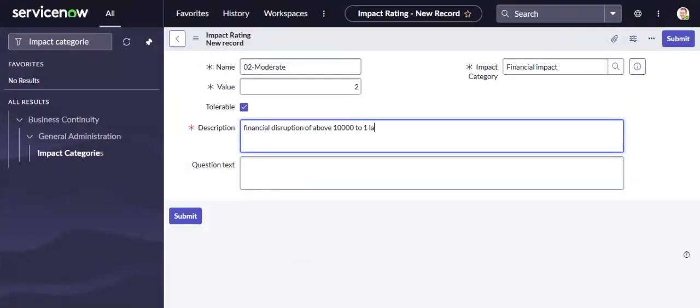Inside the description, I write: disruption results limited in, so it's low, in rupees 10,000, and then click on save. Then you can also make it high or moderate.